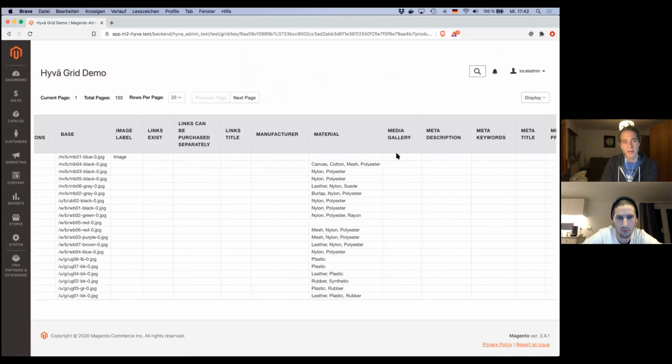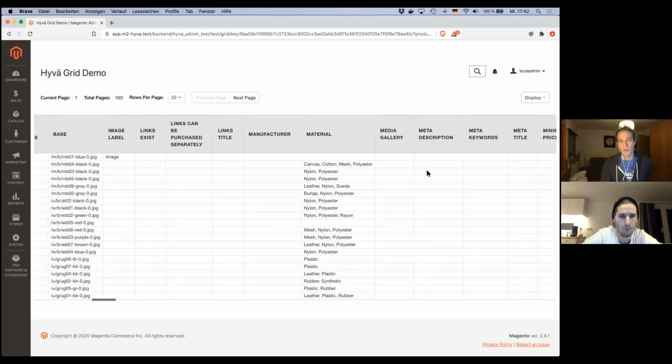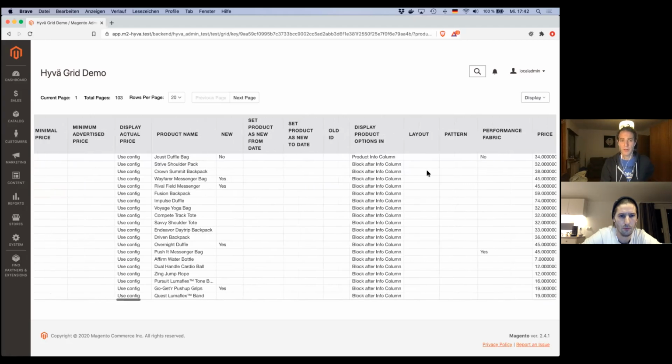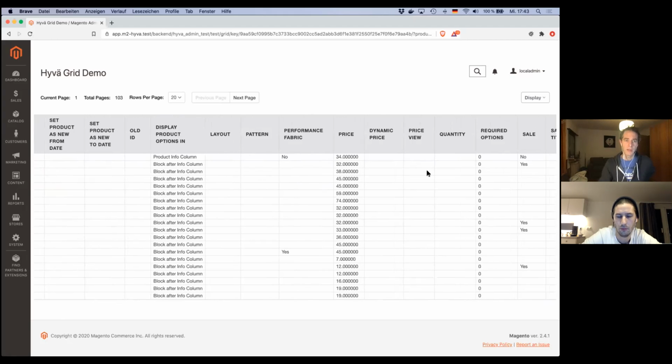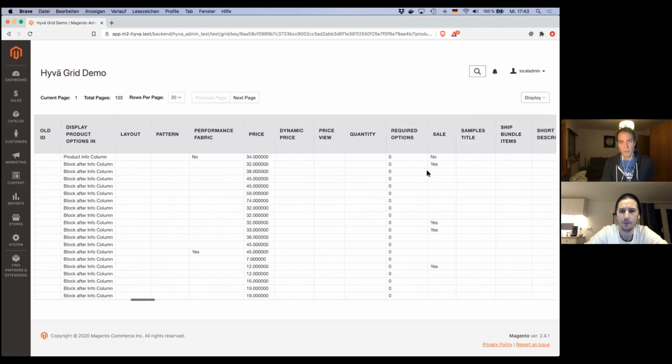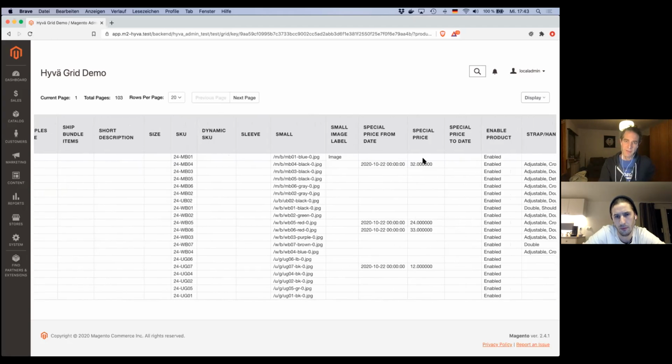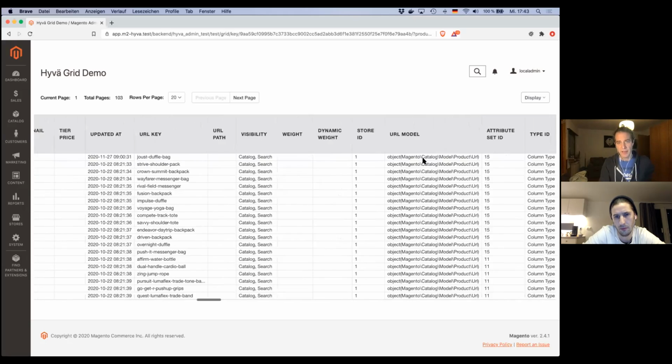And the main reason there is the repository uses a type that's just the product interface. So it's a very limited set of fields that are displayed in the collection, right? So it's basically just all the system attributes, the EAV attributes, and the extension attributes. So here we have all the additional getters and setters on the product model in there. Not all, because I'm filtering out all the abstract model and below. So no, get resource model and so on, but everything above that in the hierarchy is available. So there are many fields here.